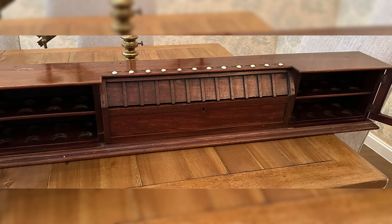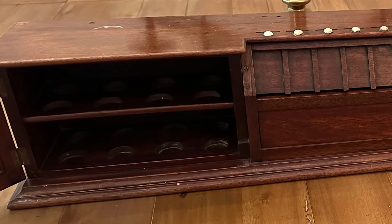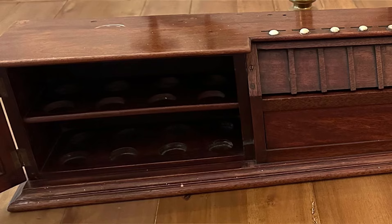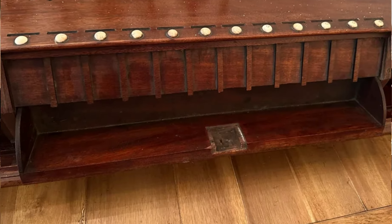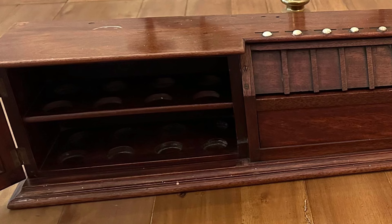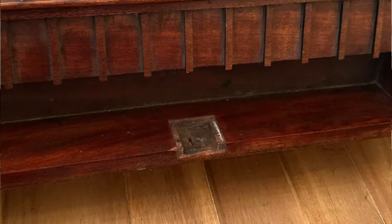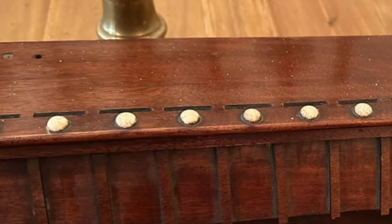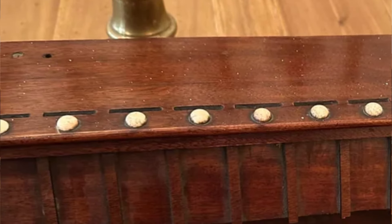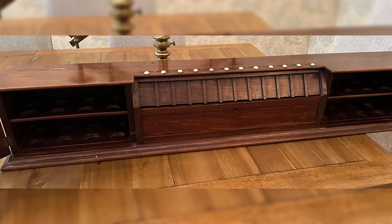What is this wooden cabinet about 44.5 inches long and 6 inches deep? It has two glass doors with 16 holders each. There are 12 ivory buttons on top with slots behind that feed into the drop-down tray. The holders are a good fit for communion cups or shot glasses. The drop-down tray has evidence that there was a keyed locking mechanism. The ivory buttons do not have any text, but some have a black circle on them, and the rest appear to have rubbed off. What is this cabinet for?